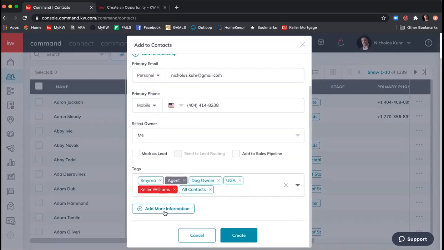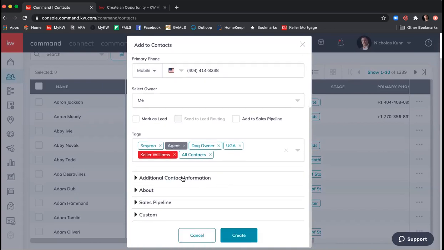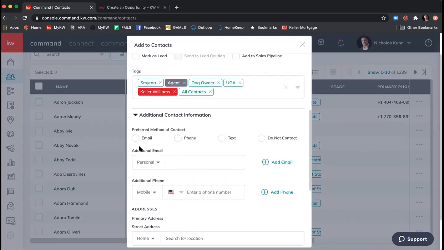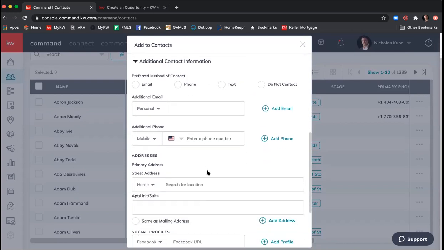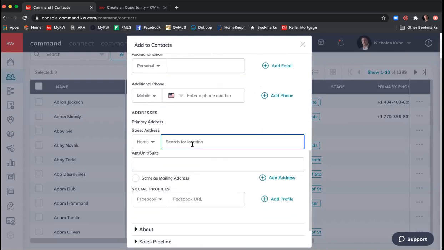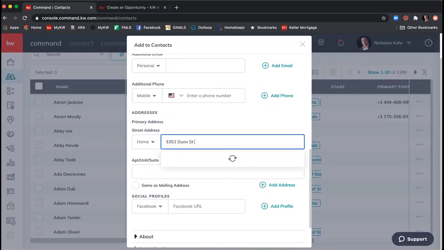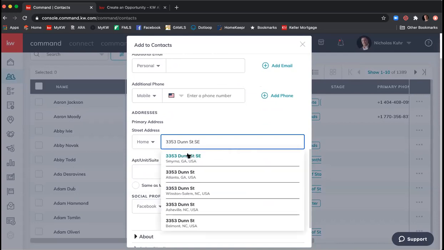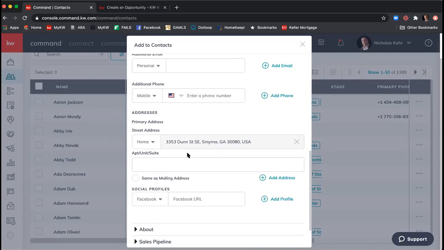So we've added name, email, phone number. Let's start adding more information. So click on add more information, additional contact information. So if there's a second email or phone number, but I want to add in address. So I would recommend that you add in the email or the property address for each one of your contacts, because it'd be great for you if you ever want to send a birthday card or a little note, or when you want to send them a smart plan for the monthly neighborhood nurture, you need their address in the system for them to have access to that information.